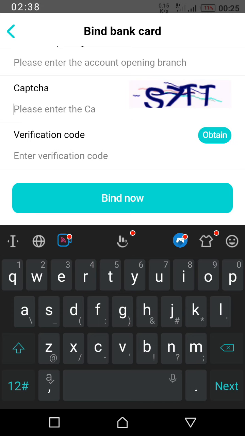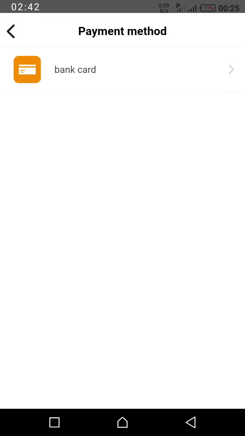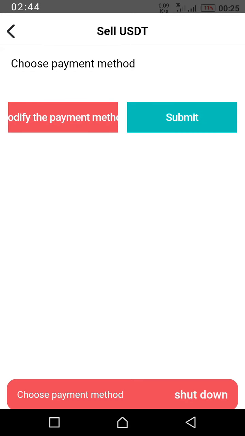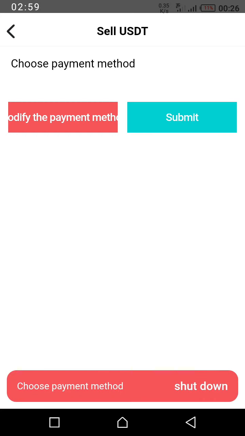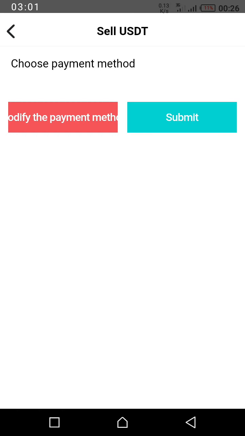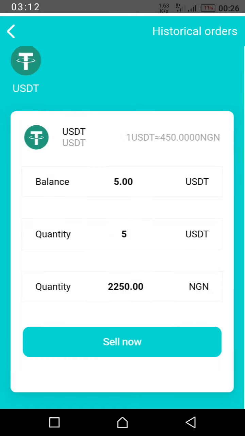After that, go ahead and bind your account to your main account, right? Then you go back and click on submit. Remember, I didn't input anything, so if I click on submit, it's not going to submit. It's going to show me this, that I didn't choose any payment method. Once you're done with all those processes I just showed you, if you click on submit, your money is going to be sent to you immediately, right? You're going to be receiving your money immediately. And so that's actually how to make money from this platform.